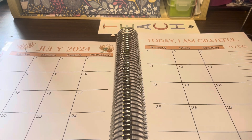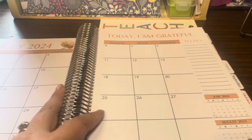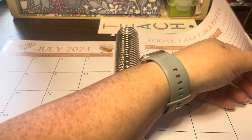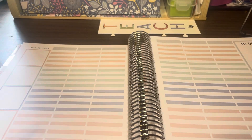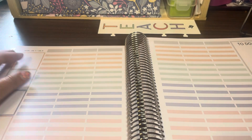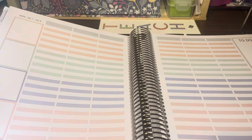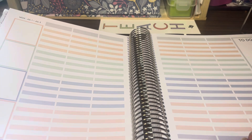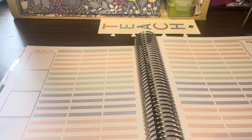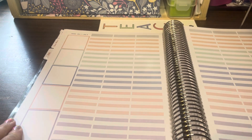This is the overall layout for every month — here's the full month view for July. There is a list of things to do on the side, and then the previous month and next month are shown as reference. The next pages are your weekly layout. Another feature you can pay extra for is having the Teaching Texan label your days of the week at the top or the side. Or you can leave it blank and write it in yourself.